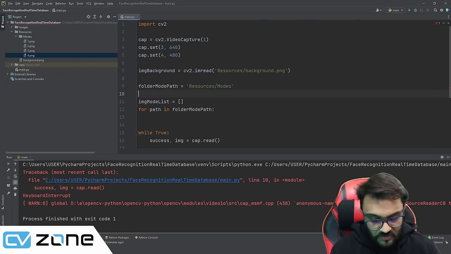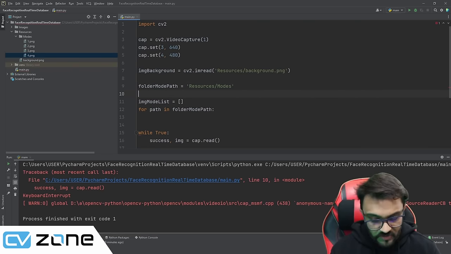Okay, so now we need to import all the images. The images I'm talking about are the faces. So we have to import these faces. Once we have these faces, we are going to encode them one by one. And once we encode them one by one, we are going to store them in a list one by one. And then we are going to dump it using the Pickle library. So we can import Pickle. So yeah, that's the idea.